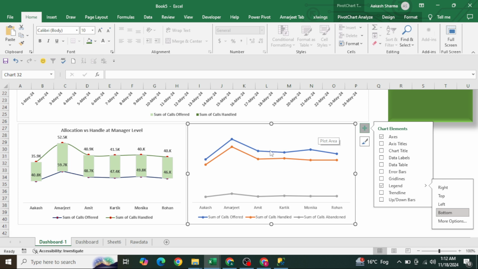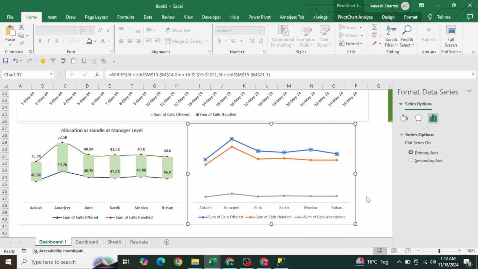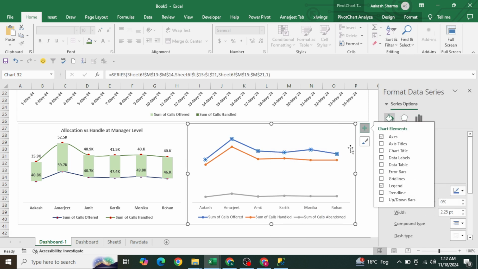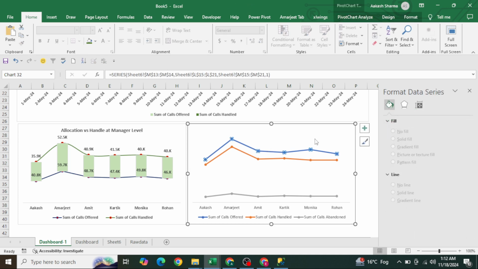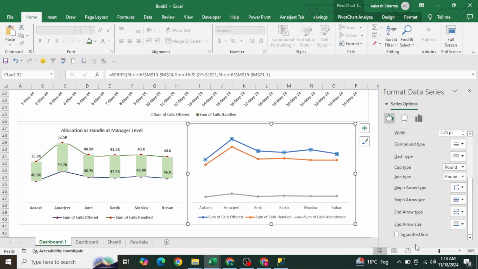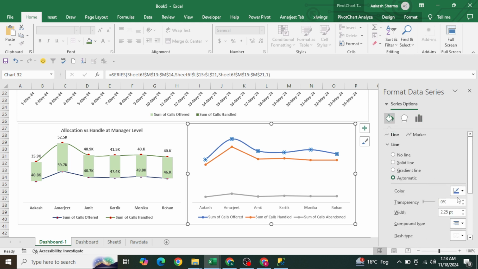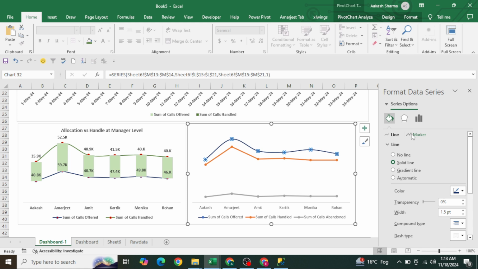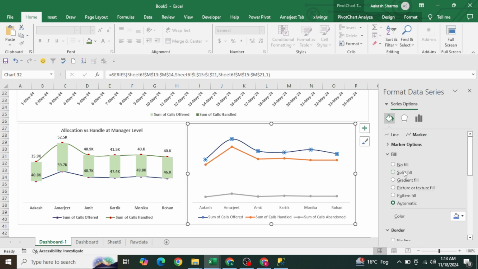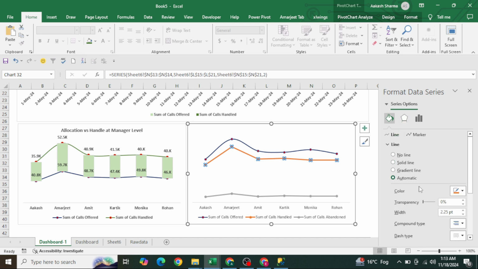And now I would like to have these lines perfectly. How can I do that? I simply go here, click on the line, and make it smooth first. Smooth, and reduce the size of it, and take it as a hard, I mean dark, blue. And marker we already have. Let's make it a little bigger, yep, this one. And let's make this line smooth also. Smooth, and decrease the width of the line.